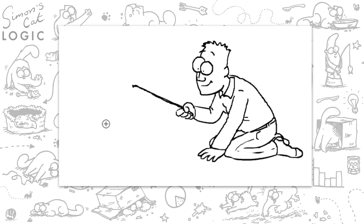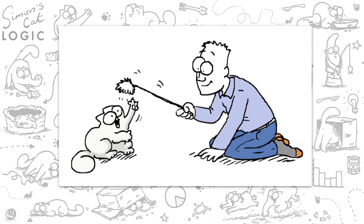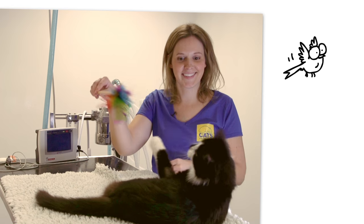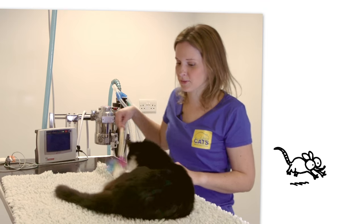One of the things you can offer your cat is interactive fishing rod toy play. So this is where you get a rod with a string and some feathers at the end and move it around as if it were a prey species. It depends on the style of play that your cat likes, whether it's a bird type in the air, like this, or whether they want a mouse type across the floor. No self-respecting prey species ever goes up to a cat and says, "Hi, here I am." So try to avoid waving a toy in the cat's face, have it moving away from them.